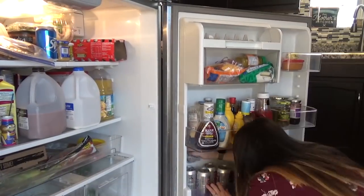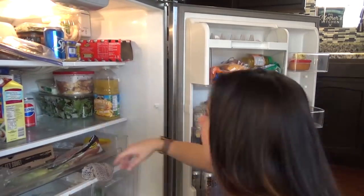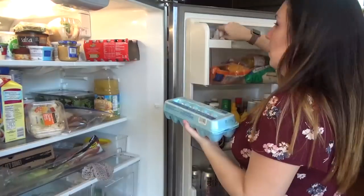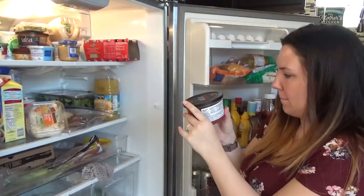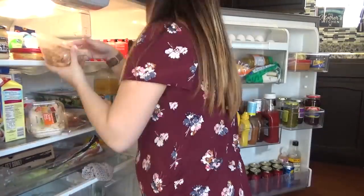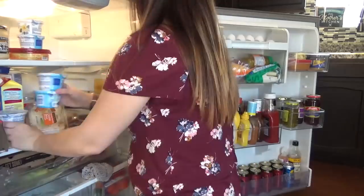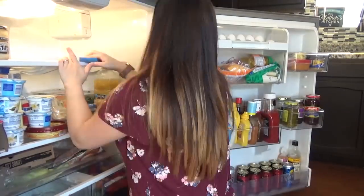I think a lot of our problem in the refrigerator is just poor organization. Stuff just gets stuck everywhere. So if you have some fridge organization tips for me, leave them in the comments below, because as you can see, I need them. I know that some people use Dollar Tree containers, so I may go see if I can find some, but just let me know what works for you, because I need some help.